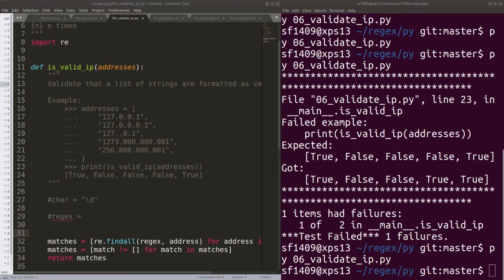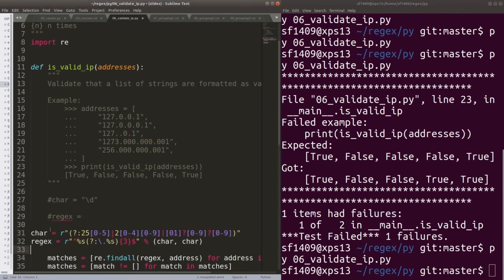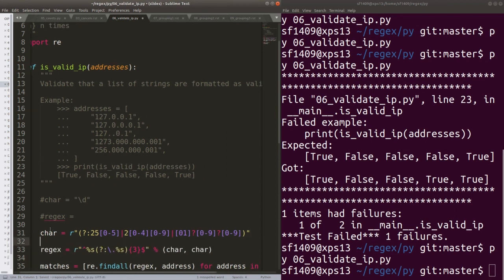The way you could do that is the following. You could specify a character class that represents numbers between 1 and 255.